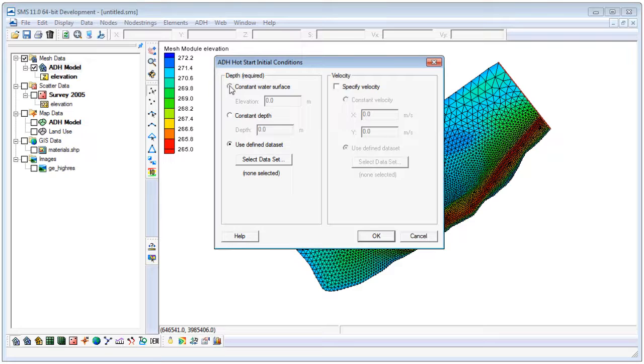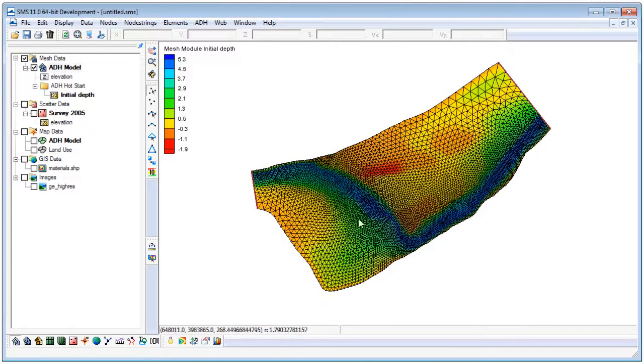More precisely, we'll start with a constant water surface, and I'll enter a value of 270.24 meters, which represents the elevation of my boundary condition at the first time step, and click OK. Notice now that there's an initial depth data set under an AdH Hot Start folder in the Project Explorer.